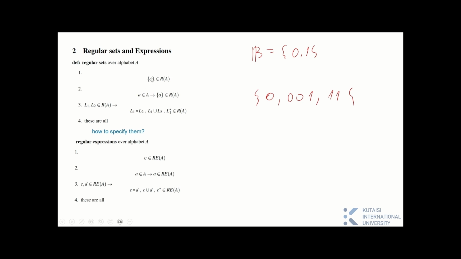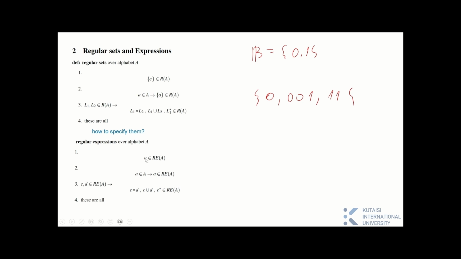But if you're inputting this in a computer somehow, this has no meaning at all. It's not a set that contains the empty string. It's just some symbol. So a regular expression is just a manipulation of symbols that I will need to describe a regular set. So let me give you a definition, and then you'll see.